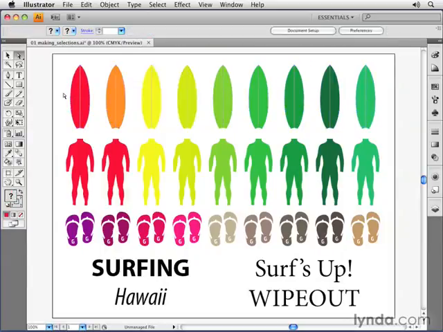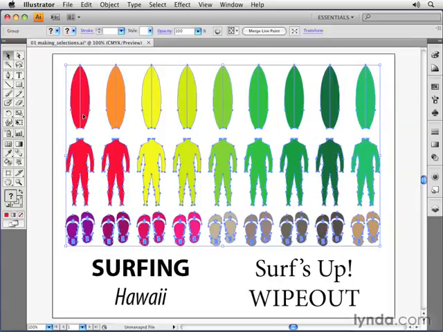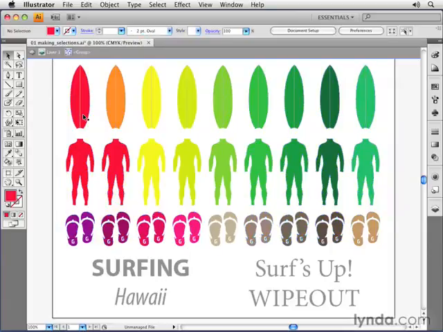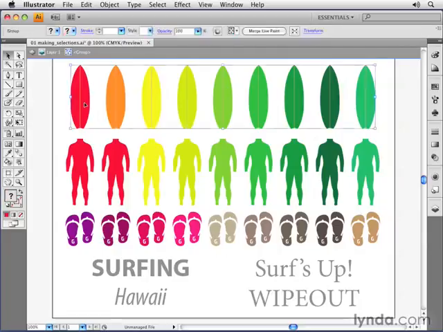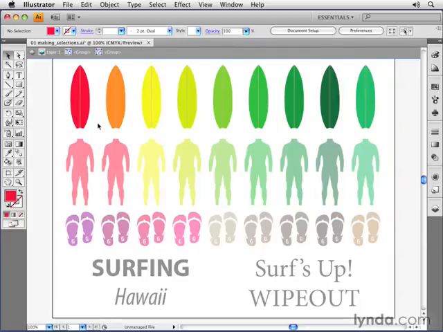One great thing also about isolation mode is that there are certain things you might be able to do directly with the regular selection tool at all times. For example, in this case, if I did want to edit just the surfboard itself, I can go the exact reverse. If I basically click right now, I'm selecting everything. I want to work with just the surfboards. I double click on the surfboards, and now notice over here I'm able to isolate just this group. Click again, now this group becomes isolated. Click again, this group becomes isolated.